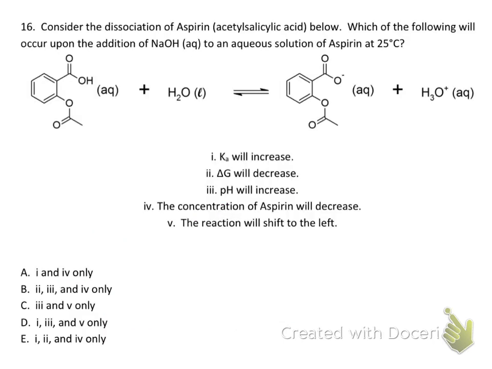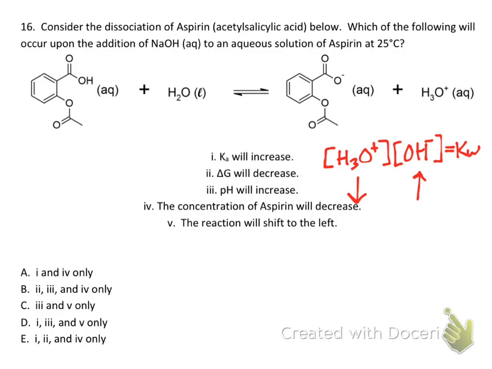With this next question, we're kicking it a little old school here because we're actually looking at Le Chatelier's principle. And there's two different ways of thinking about how this reaction is going to work. So, we're adding in hydroxide, a strong base, sodium hydroxide. Doesn't matter which hydroxide we add in to this aqueous solution. So if we think about the relationship between hydroxide and hydronium, H3O+, they are antagonistic to each other. So H3O+ times OH- concentration is equal to a constant, Kw, which means as hydroxide goes up, H3O+ goes down.